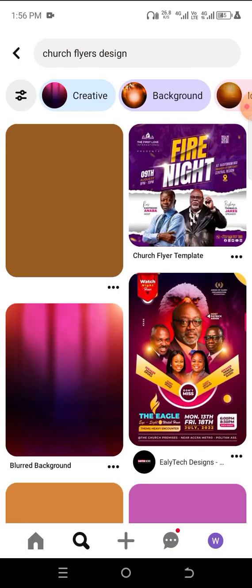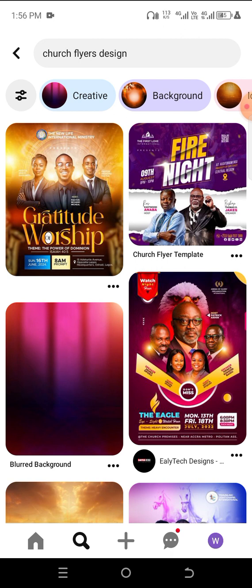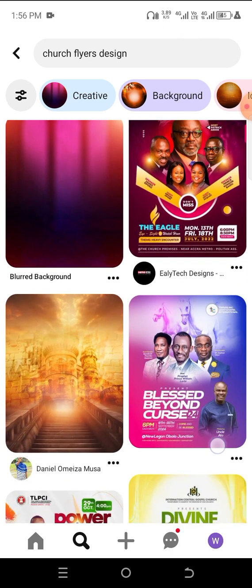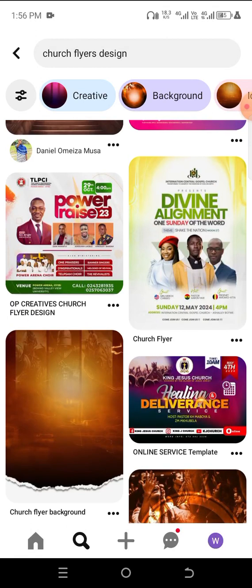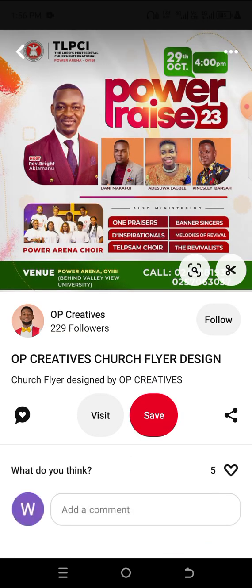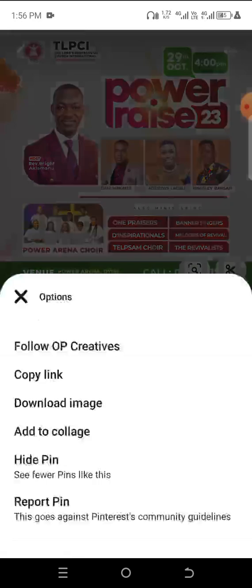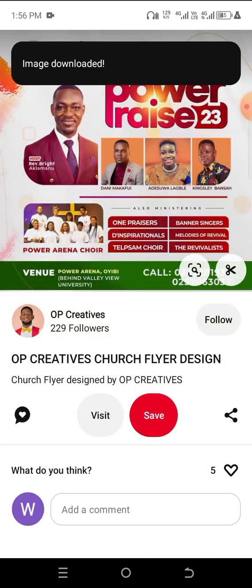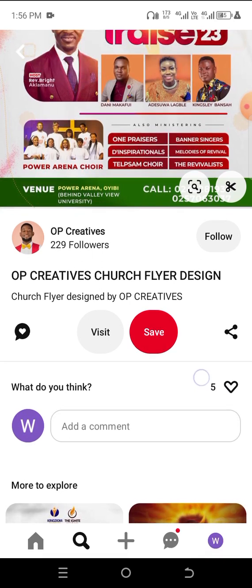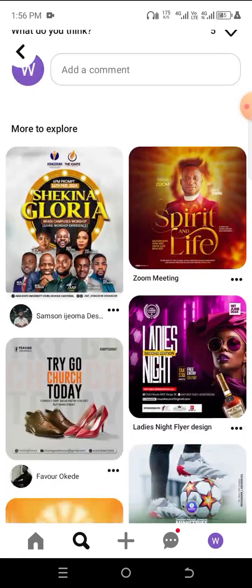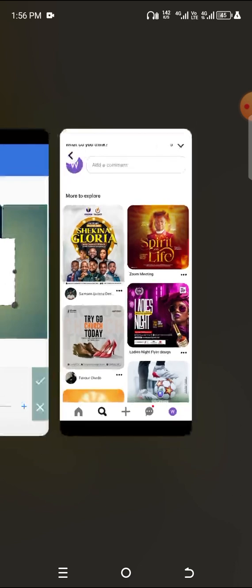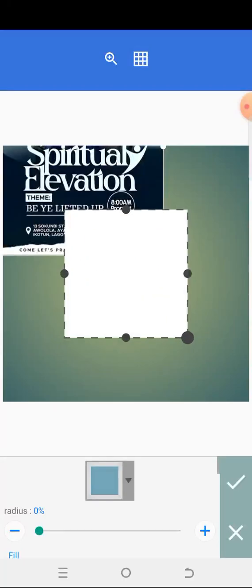So that's how to design for a client. You just look for the one that is okay. You can see we have different designs here. Look for the one that you can try, that you know that you can design. I can actually design this. All right, so just look at the one that you know you can do yourself. That's what you will choose, and we have a lot of them there. That one will give you an idea of what to design and even prompt you when you design it. It will prompt you to design more of them.